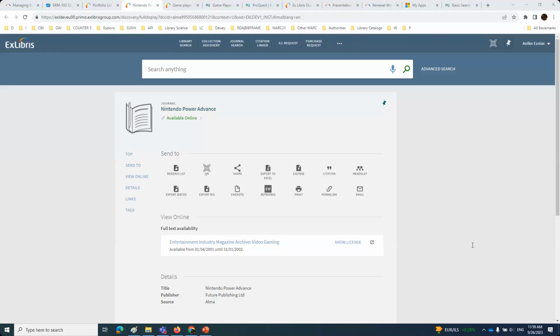It might be that the institution no longer has access to it, or they're in the middle of getting access to it, so they don't want it to display in discovery. When something is not activated, it by default won't display in discovery. So that could be a reason. They don't want to get rid of it entirely because later on they will want to activate it. So they're just deactivating it.